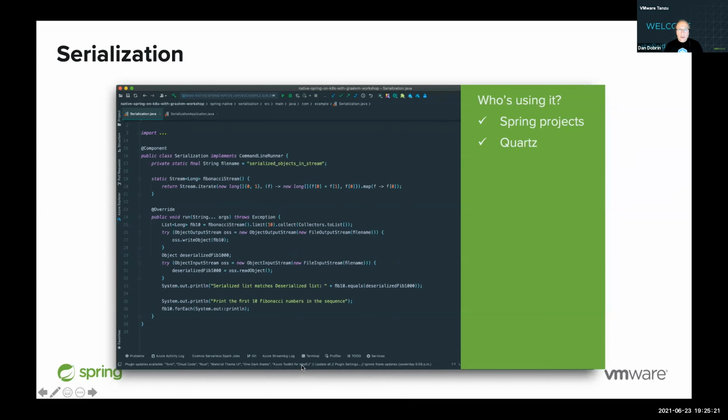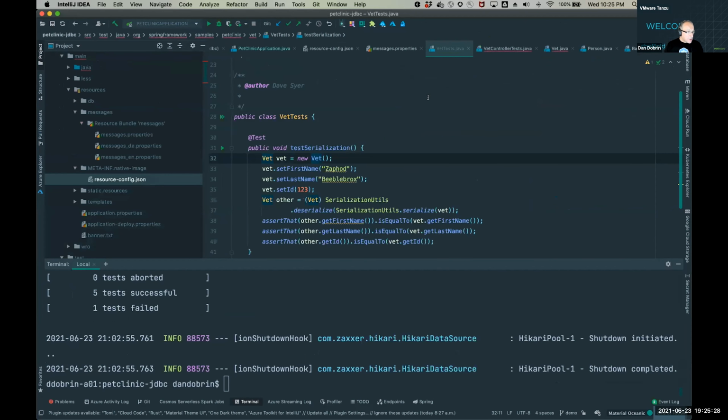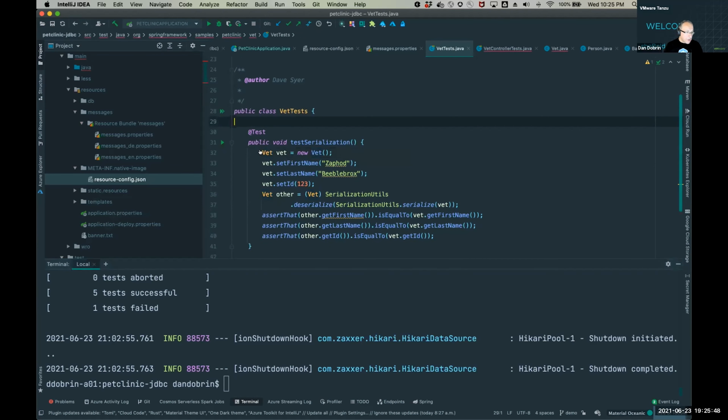Serialization, let's come back to our original sample. Our original sample was Pet Clinic. So we ran Pet Clinic, and when we ran Pet Clinic, was actually Pet Clinic running unchanged? No, because we could see that error. So what happened actually? What did we have to do? So there are like two things. We run some tests, and we have a vet test. So here we create a vet in the Pet Clinic, and we set some values, and then we serialize it.